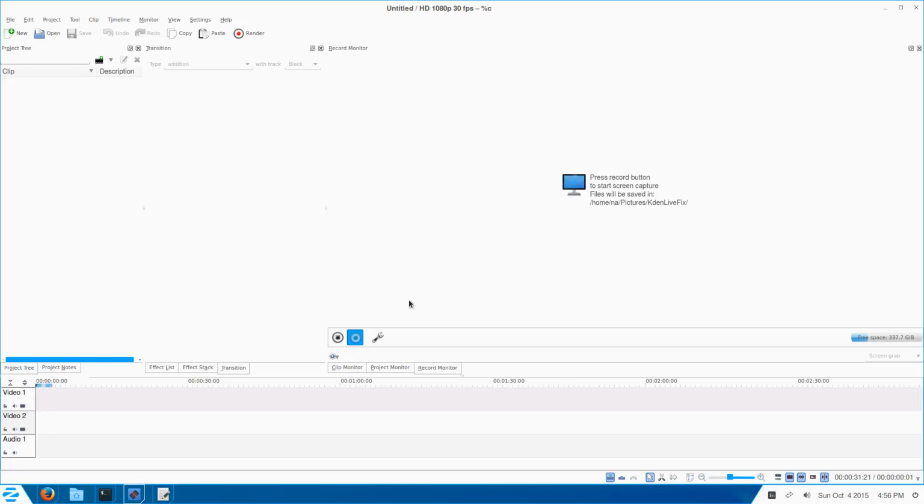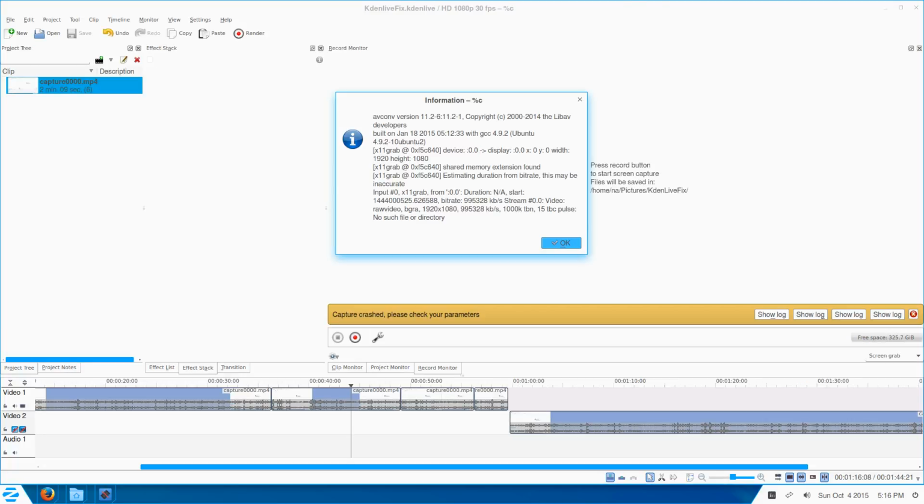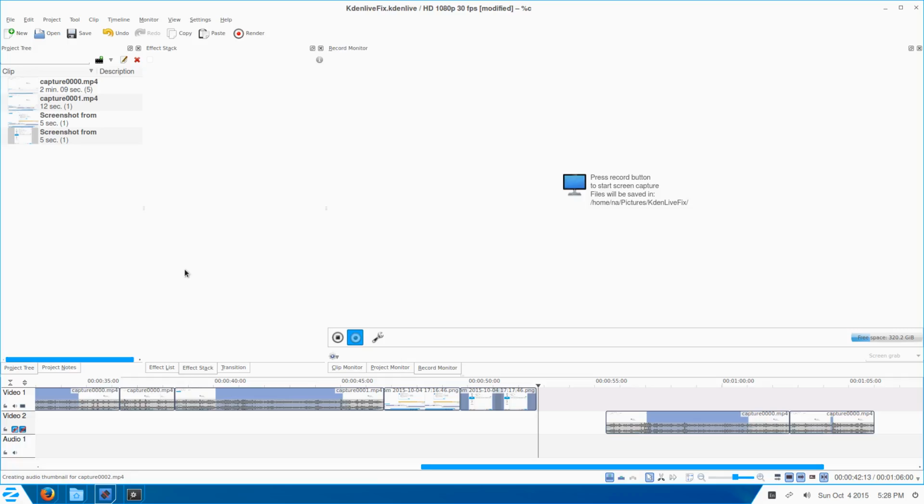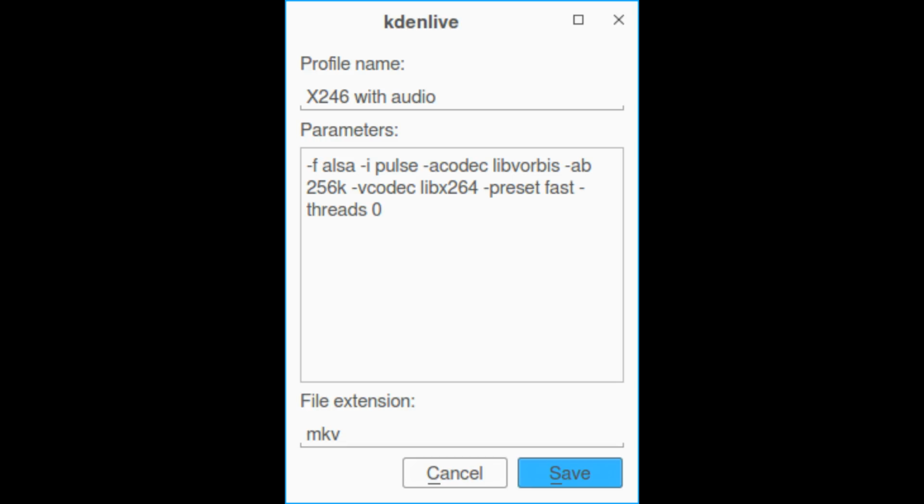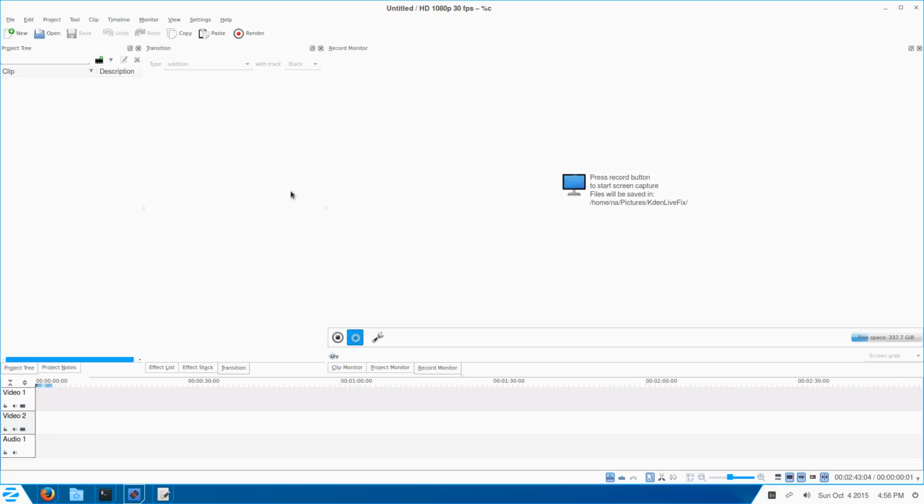The problem I was having is I would get a capture error and it would not capture the screen. And after researching this error for months on the internet and not finding much of anything other than adding the dash F ALSA into the beginning of the line, adding the dash F ALSA into that line would record audio, but 5 to 10 seconds of the audio at the very end of my video clip would disappear. So I'd have video of my screen capture with no audio, and then I'd have to go back and redo it. And I finally said, screw this, I'm going to do the audio separately in Audacity.